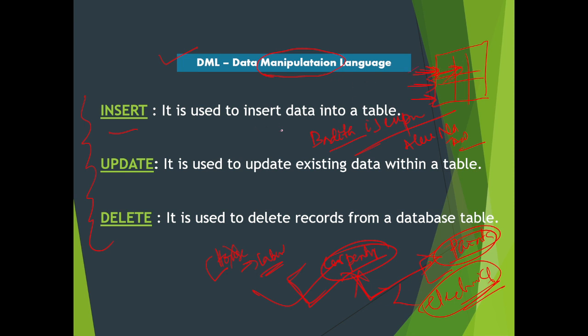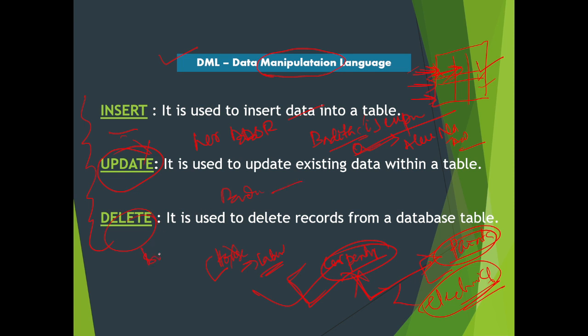Now suppose her address is changed from Bhubaneswar to, let's say, Bangalore. Then in my database I also have to update that address. Since Bandita's address has been changed from one location to another, I will ask for an ID proof or address proof, and based on that I will change all the address details. That is called update.